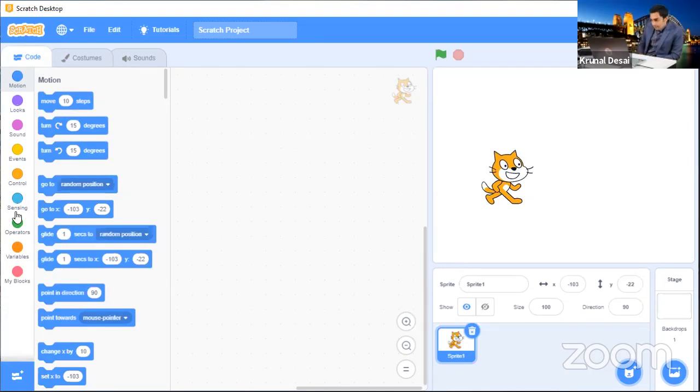So today we will be making a game. Okay. This game I have designed has a mouse trying to eat a muffin, and there is a cat.